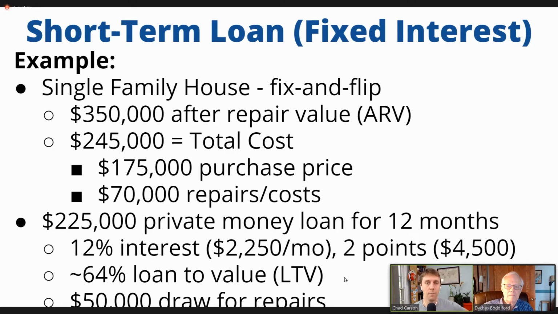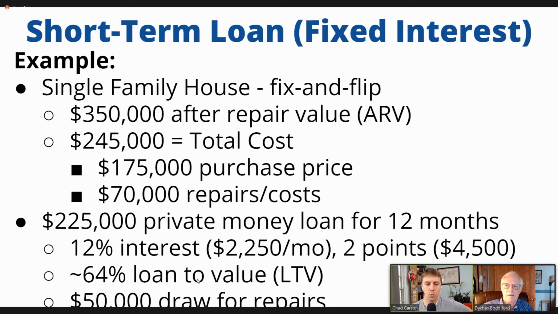And importantly, one of my most important criteria when I'm loaning money, but also when I'm borrowing money from somebody, is to look at what the loan to value is. In this case, that's a 64% loan to value. So that $225,000 is 64% of the full value of $350,000. For private lenders, the loan to value is one of the most important considerations, because remember what we talked about earlier, the worst case scenario: if the borrower gets run over by a bus, you might end up as the owner of this property. Your private lender might own the property, and having their loan be a lower loan to value helps protect them in that case. They have more equity, more margin of safety, more cushion to help them in that scenario.